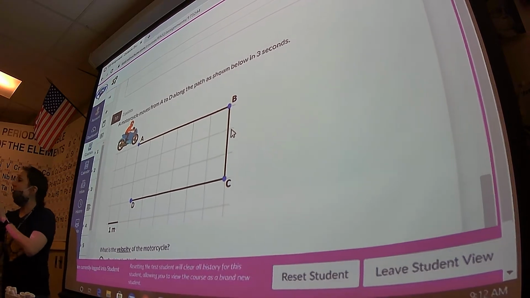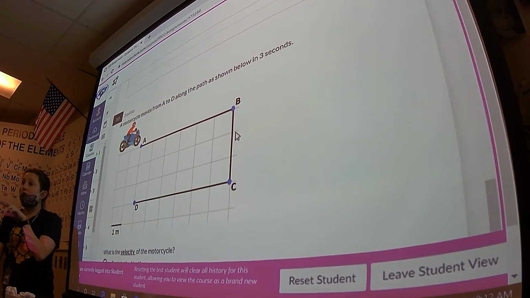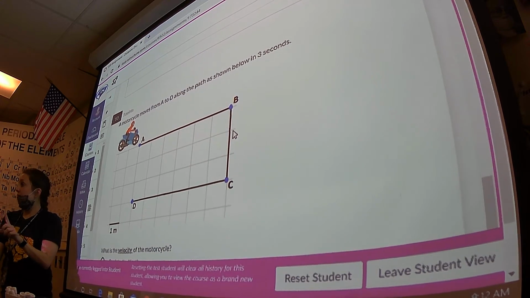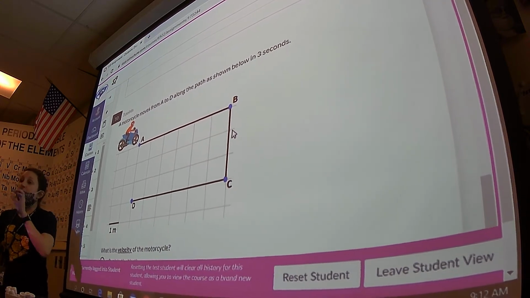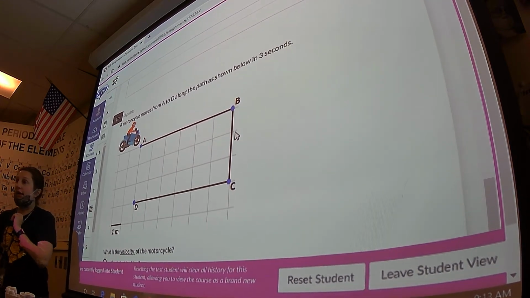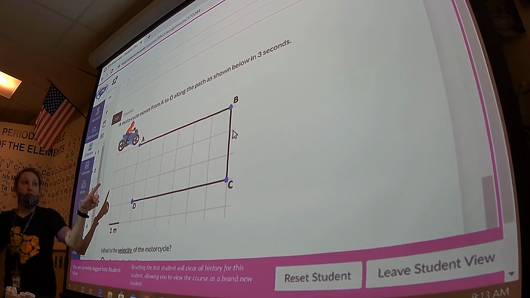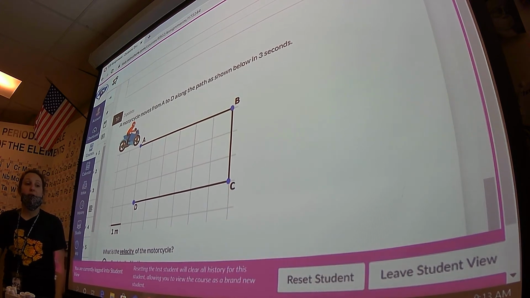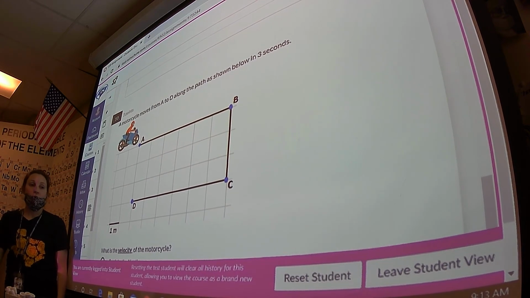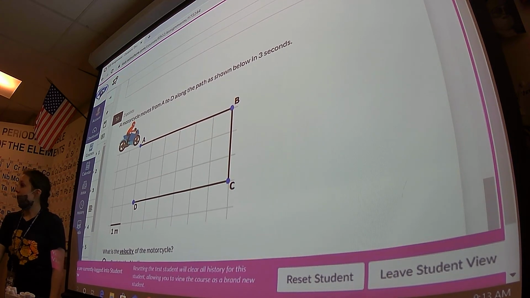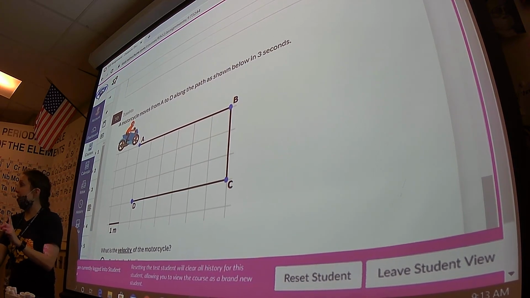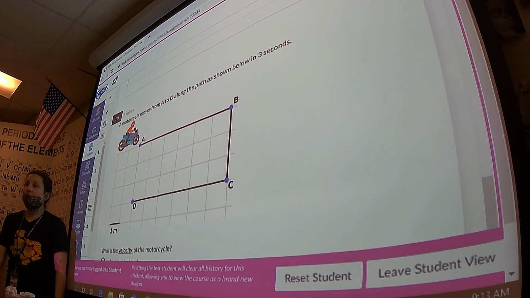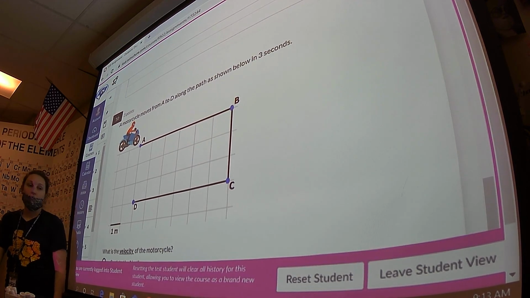Read them, make sure you understand what you're trying to solve for, and always remember speed is total distance, velocity is just displacement. Think I can handle that? This is on Canvas 7.3B. Get it turned in today for me, please, and you're good to go after that. Does anybody have any questions? If you do need help on the assignment, don't be afraid to ask. I'll come over there and help you out.